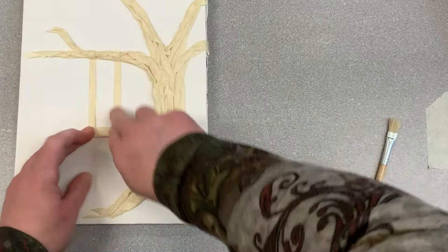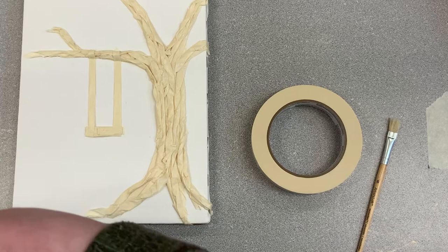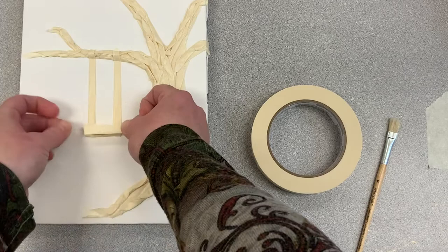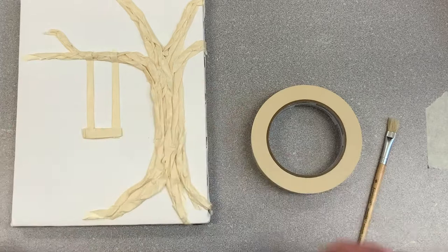And I think I would like to make that seat a little bit bigger on my swing. So I'm going to go ahead and do that right now. And then we can move on to the next step. I'm just making a little roll and folding it, flattening it. I'll stick it right on top of my existing seat. Okay. There we go. All right.